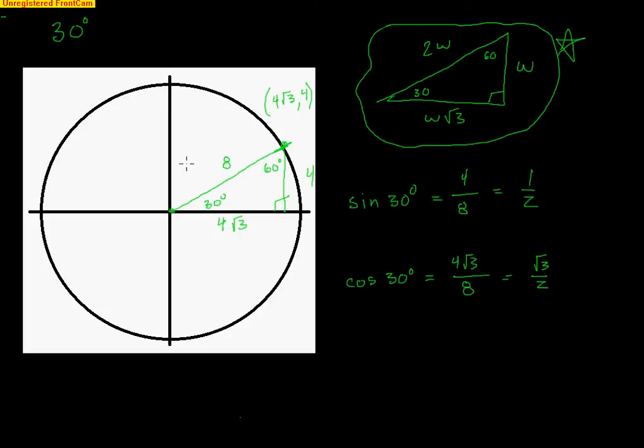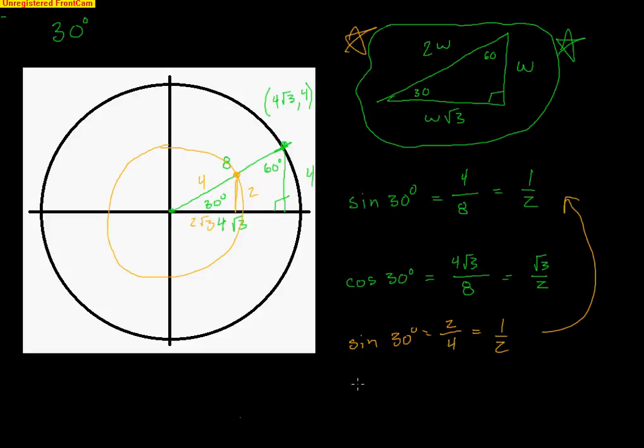Now, what if I made the circle smaller? Would that change anything? Well, let's find out. If I now made the radius of this orange circle 4, that means that the short leg is going to be half of that, or 2, and the other leg would be 2 radical 3. Again, I'm basing that all on my special triangle up here that you should learn about in geometry. So let's see here. Sine of 30 degrees is going to be the y value, 2, divided by the radius of 4. 2 fourths is 1/2. Hey, same value I got up here.